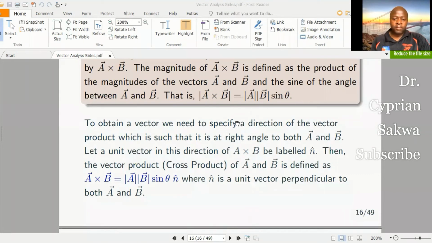So now what is very important here is that we now know how to define the magnitude of the cross product, and it is here. And we also know how to define the cross product. And this is the definition of the cross product, that we should not confuse these two. And we must know that the cross product is a vector quantity, meaning that it has magnitude and a direction.